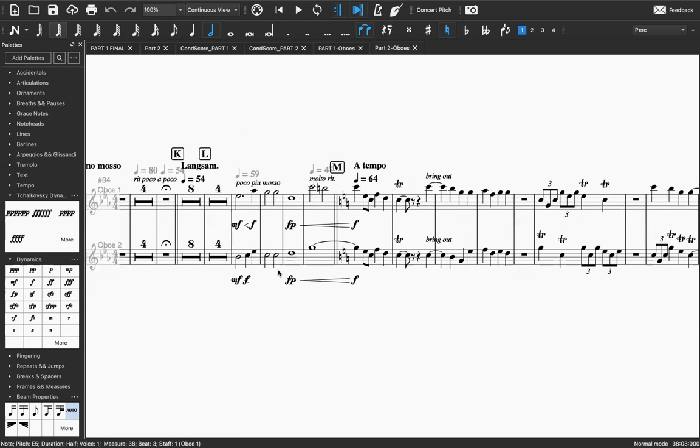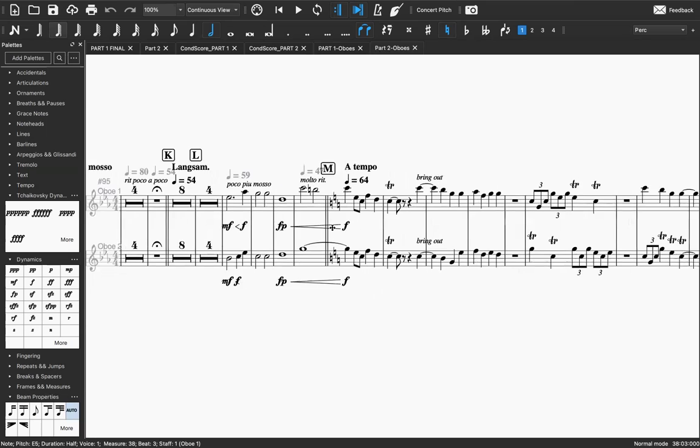The next time both of the oboe parts play is here, 4 bars after L, or 4 bars before M, whichever you prefer. Make sure we're observing these dynamics: mezzo forte, crescendo to forte by beat 3, or in first oboe's case, beat 4. And then forte piano all the way up to forte.